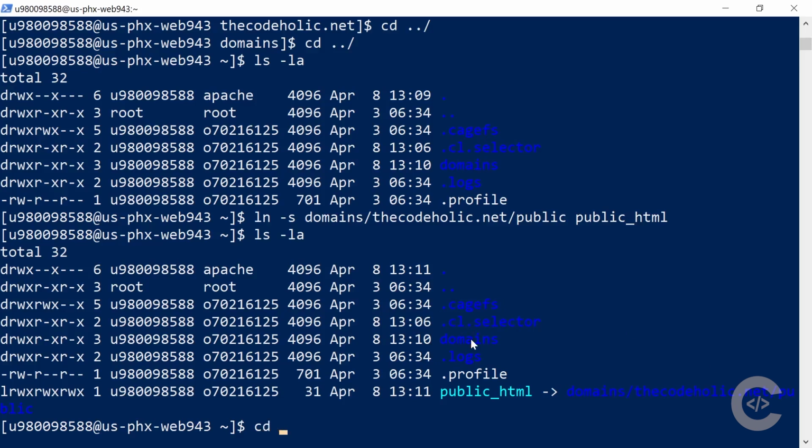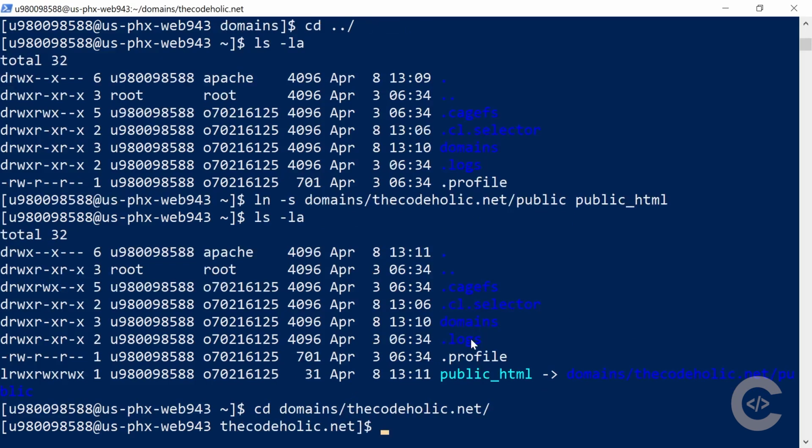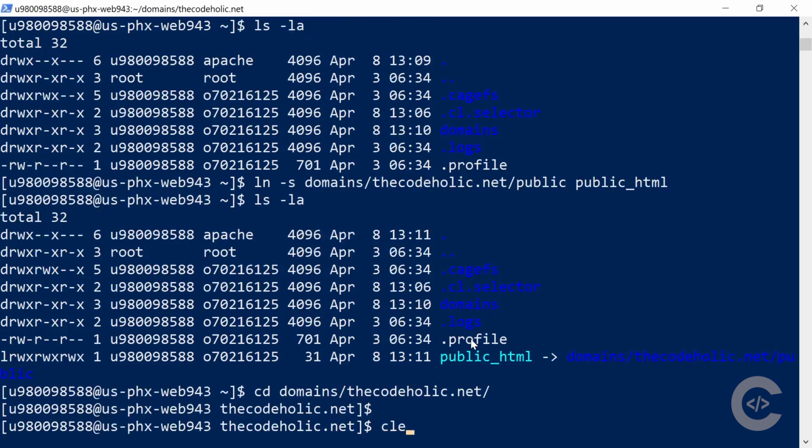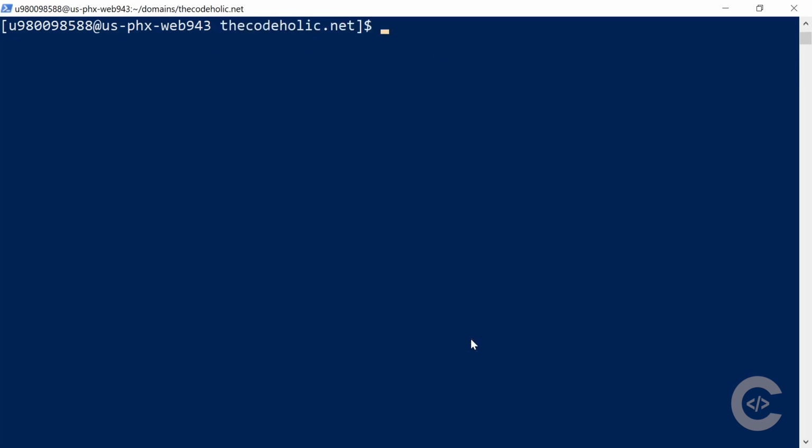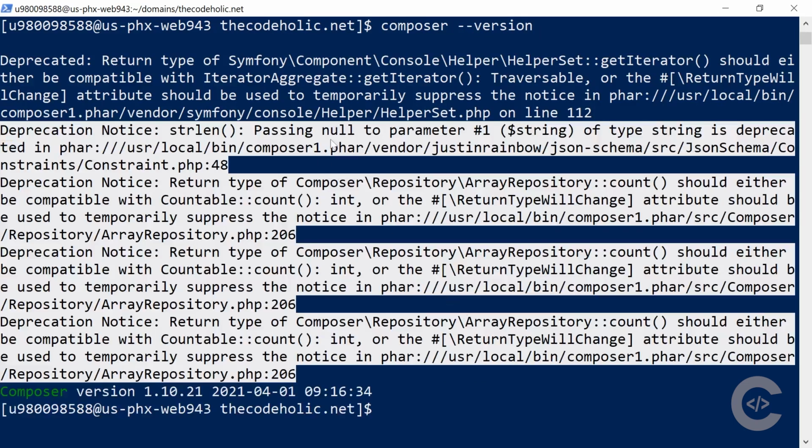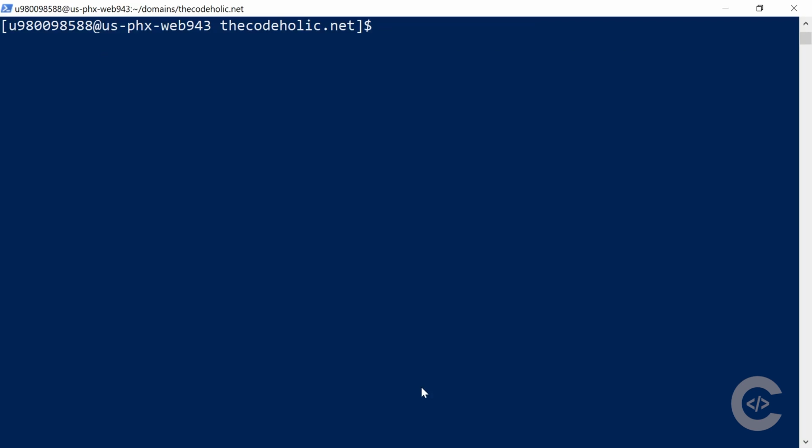Now, let's go inside domains/thecodeholic.net, and we're going to run composer install. However, whenever we type composer --version, we see version 1.10, and it also prints a lot of warnings. That's because the composer version is outdated, it's deprecated, and for Laravel especially, we should be using Composer version 2.